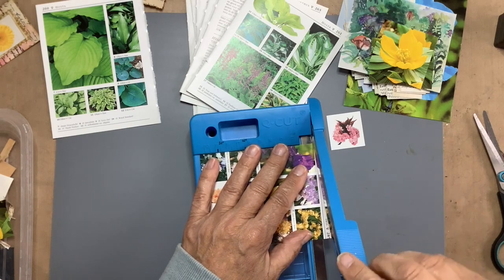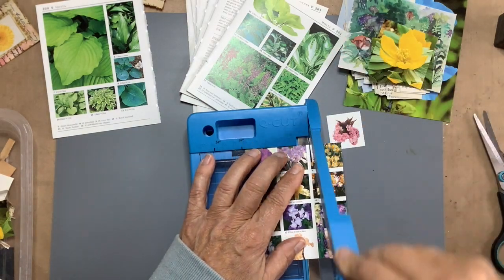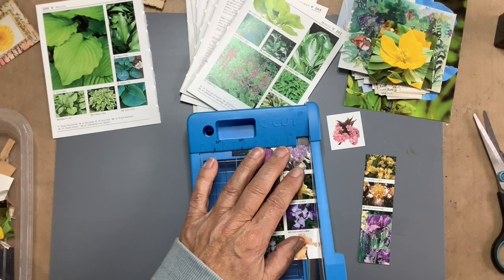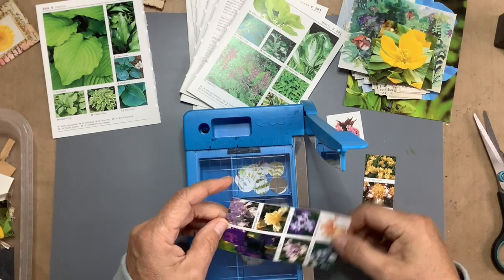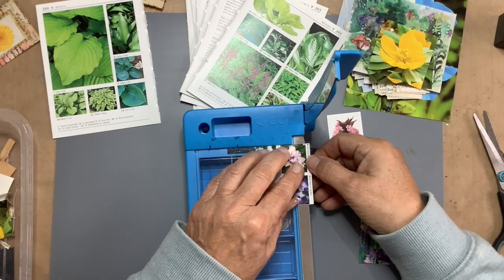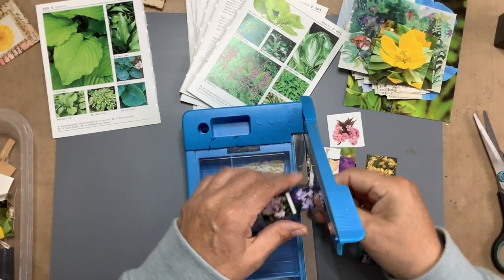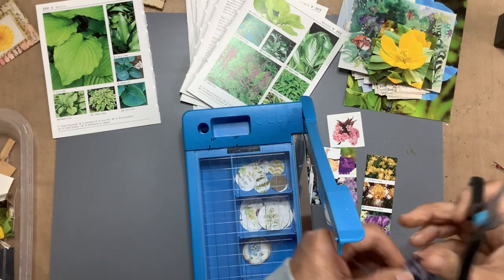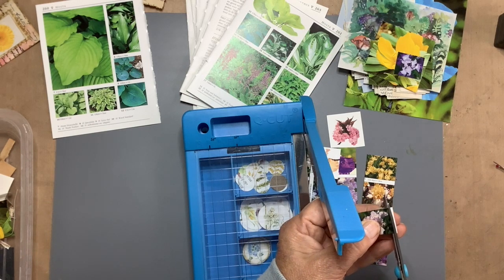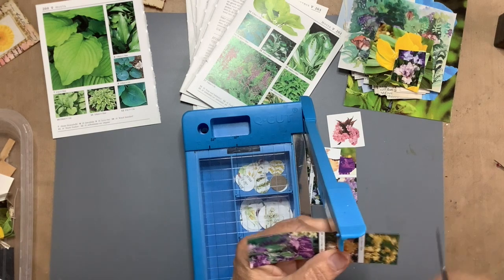And you have lots of little cards to use to tuck in or to glue on. Like I said, I keep them separate. The glue-ons and the tuck-ins. Well, this is easier to cut. And when you have such little ones, well, it's more like a postage stamp. When you do it, glue them on that way.